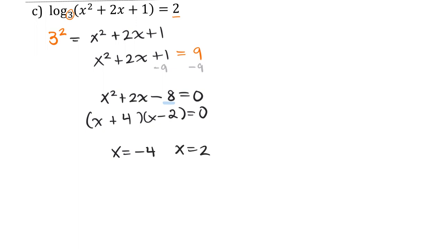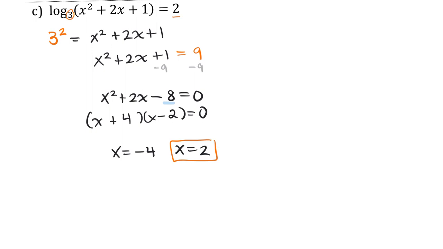Okay. Even though I solved it correctly, I just need to verify that this is going to produce a positive argument. Okay, when I plug in positive 2, that's going to be positive plus a positive plus a positive. I'm very confident that that's going to be a positive argument. So I think the 2 is valid for sure.